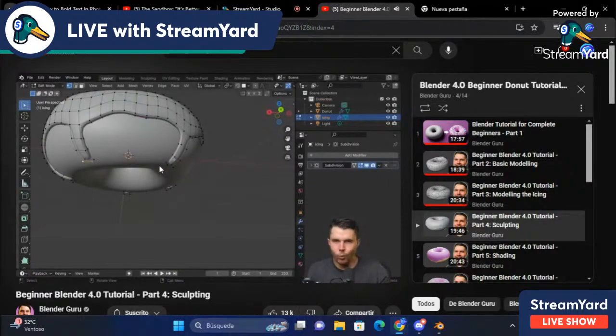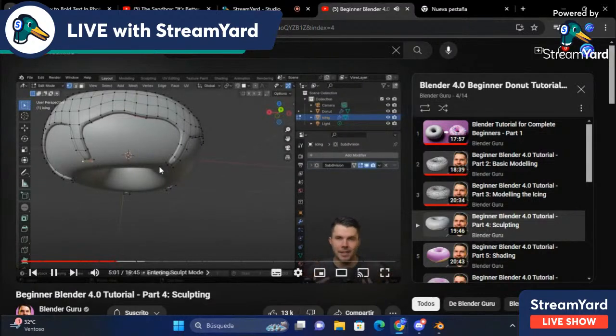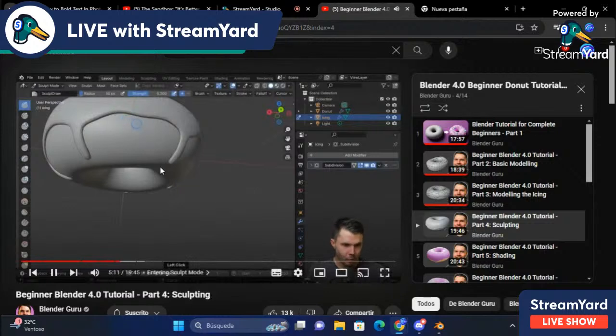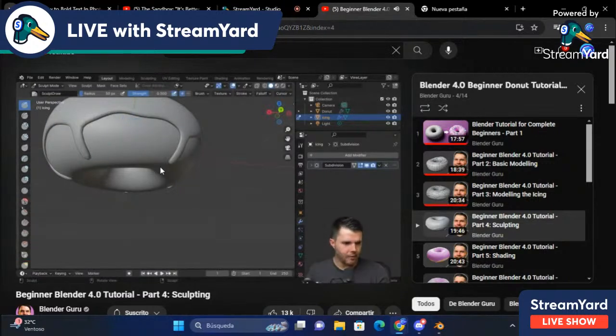So edit mode is one tool, and it's good for very precise things when you need to get precise. But for more organic shapes, more freehand stuff, that's where sculpting comes in. So at the top here, we've just been flipping between object and edit mode, but the one underneath it is sculpt mode. So when we go into that mode, you'll see that we have on the left-hand side all of these tools that appear.